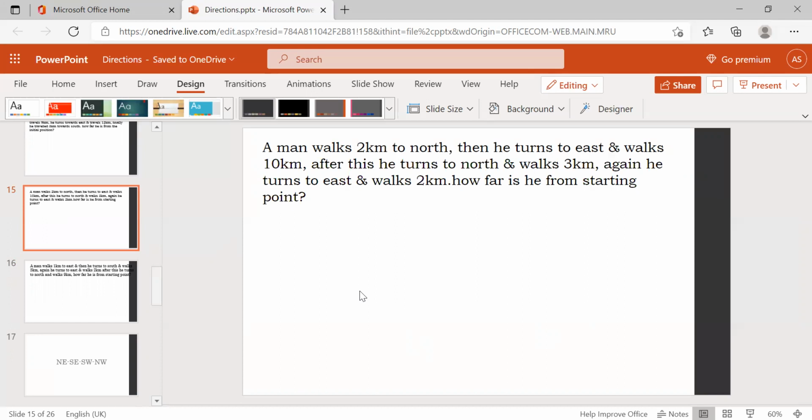Do it, just by using the Pythagoras theorem, that's it. Doing or not? Just try to solve by using the Pythagoras theorem. It makes it easy. First, if you practice with drawing the diagram, then after that, without paper and without pen also you can solve this.